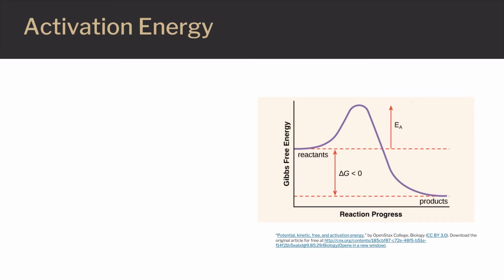To get the bonds into a state that allows them to break, the molecule must be contorted, deformed, or bent into an unstable state called a transition state. The transition state is a high energy state, and some amount of energy, the activation energy, must be added in order for the molecule to reach it. Because the transition state is unstable, reactant molecules don't stay there long, but can quickly proceed to the next step of the chemical reaction.